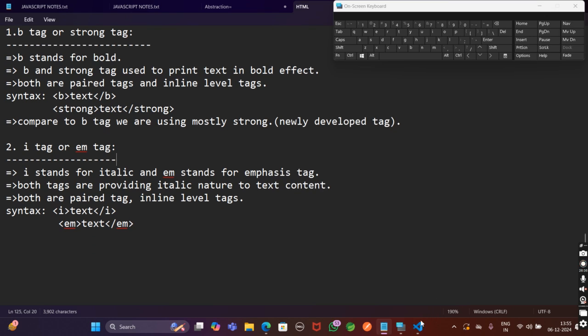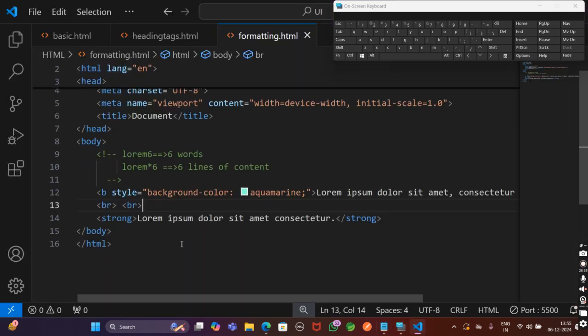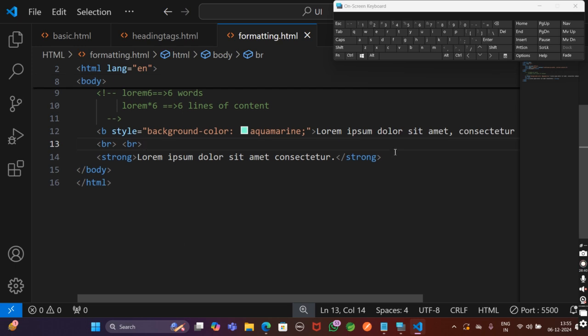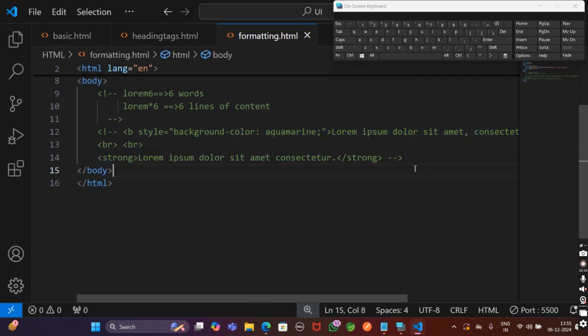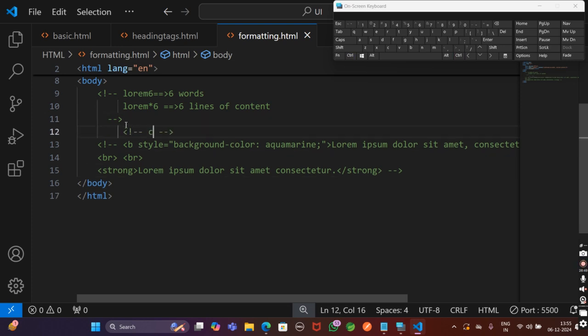Let me show this one practically. Open your VS Code and take both of these as comment lines. The comment line shortcut is control plus question mark.